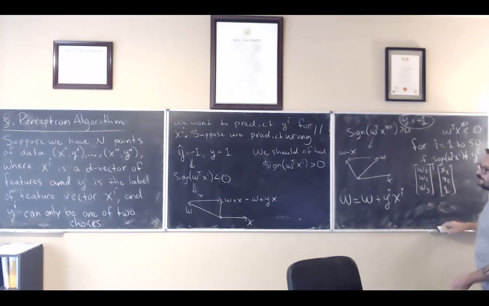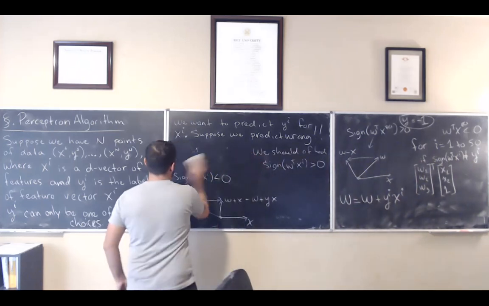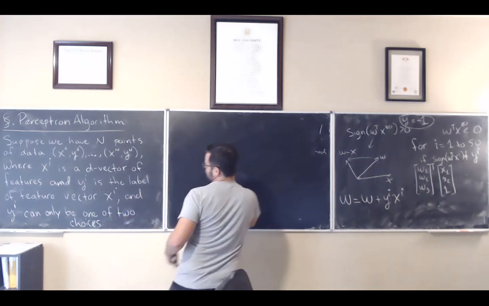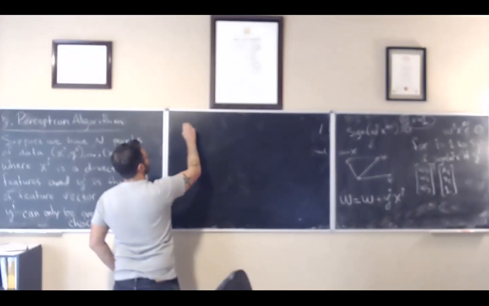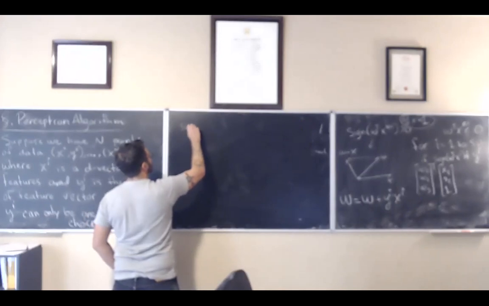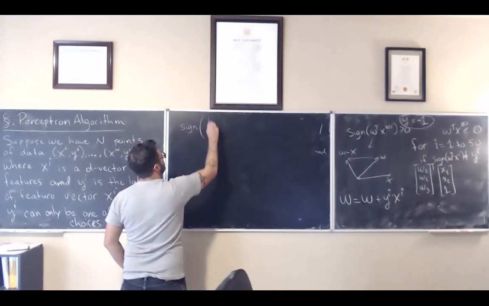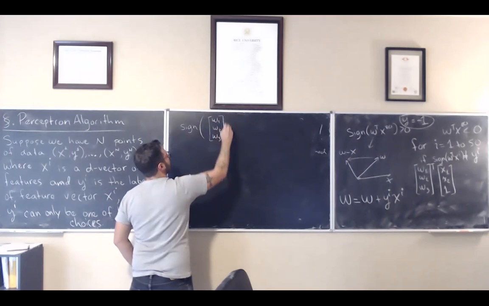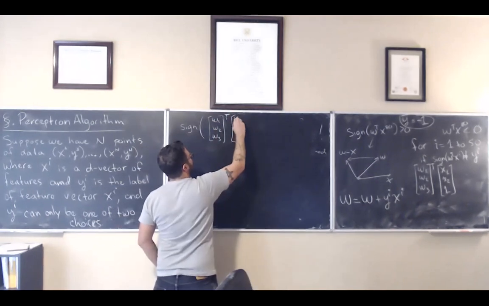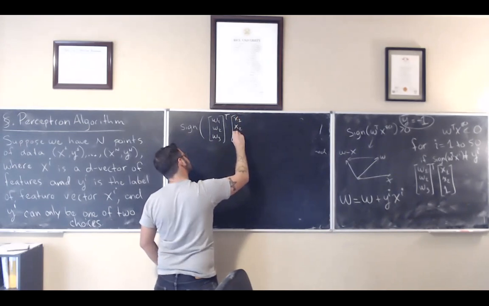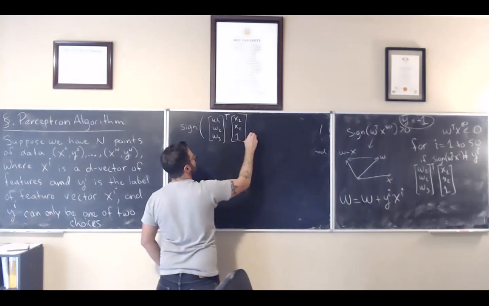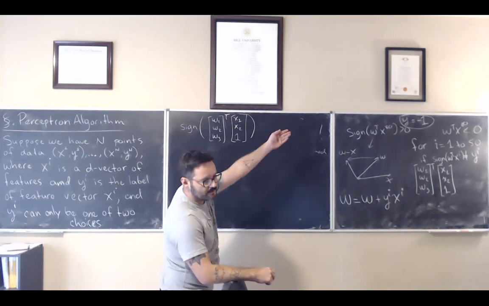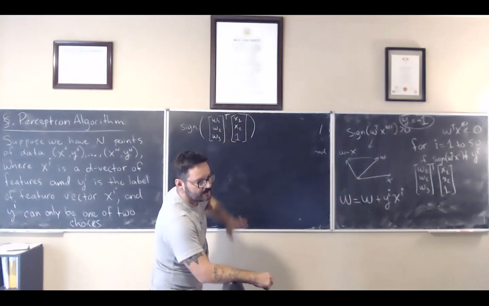Right? So our prediction is the sign of that, right? It's that inner product: weight 1, weight 2, weight 3 times x1, x2, and then the number 1 for our bias. So if this outputs something positive, we know it's a number 1. If it outputs something that's negative, we know it's a -1.